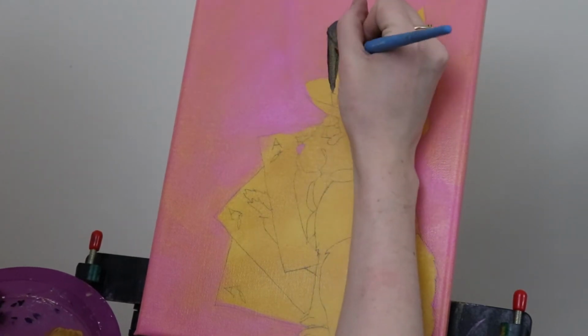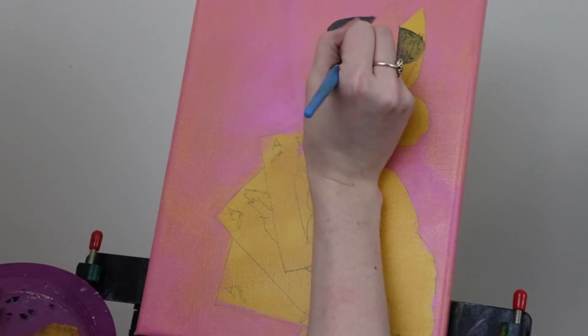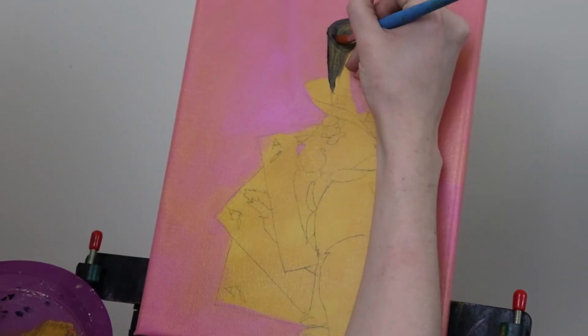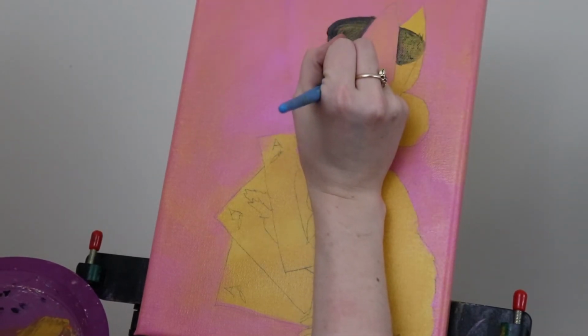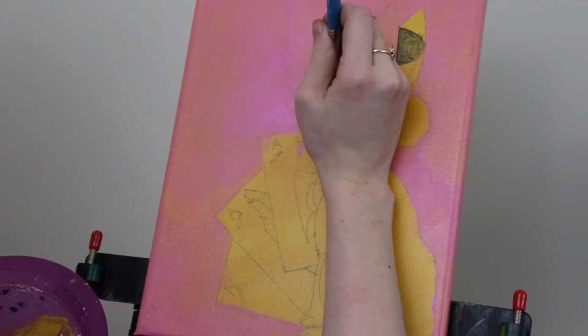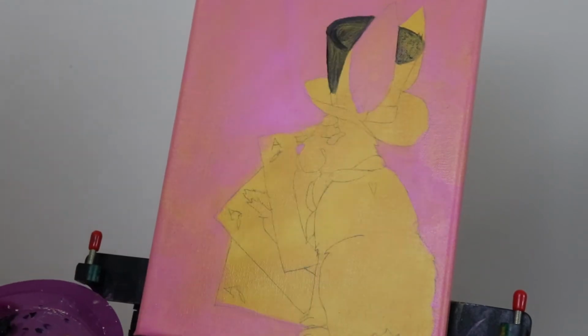So what I'm doing here to differentiate between the top of the hat and where that line is I'm pushing the paint around in different directions. So up top here, you can see it's more of a circle, whereas for the side of the hat, you're going up and down. And that keeps them looking a little more separate.